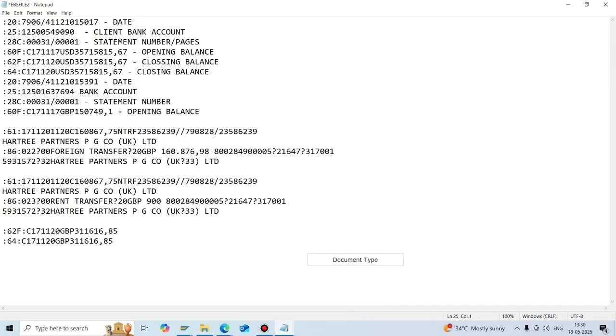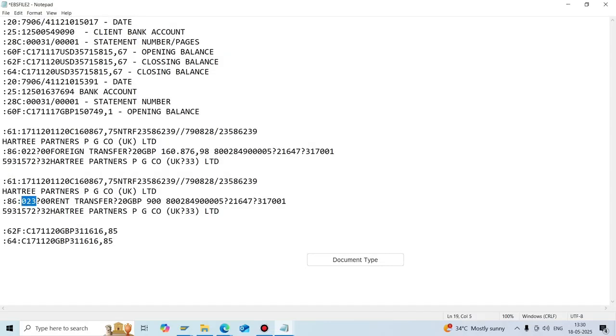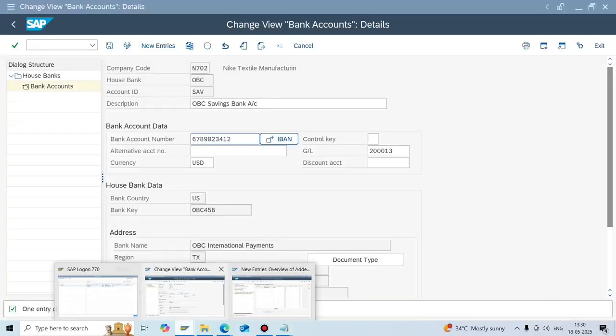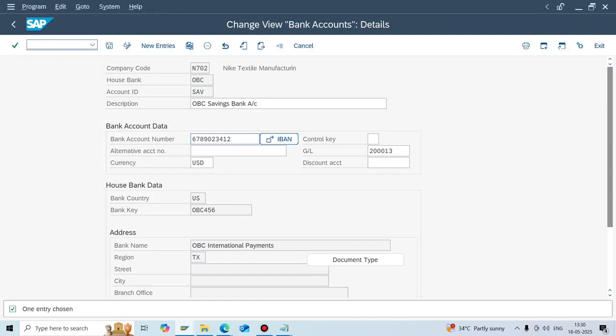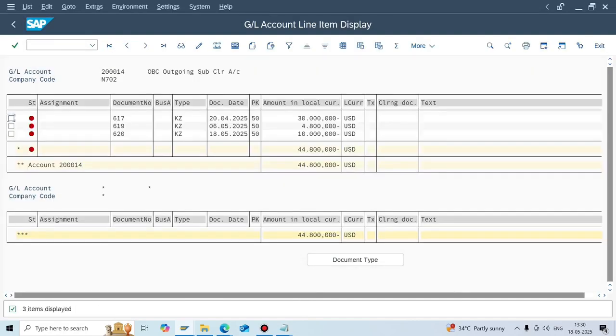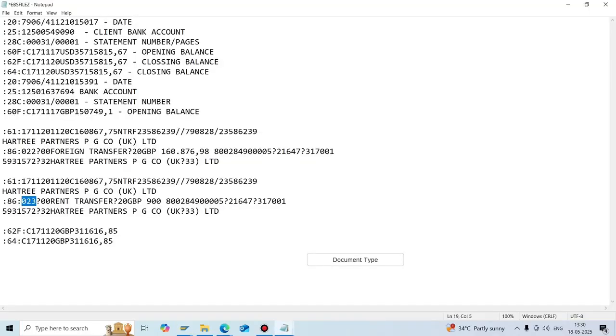Now what is the use of 61? 86 means it will have the external transaction. What is the use of 61? Now the question is, the system is ready to clear your items. For example, this is 10,000, this is 10,000, this is 10,000. Which 10,000 does it have to clear? In real time, when you do any payment, they will mention some text here. Text in the sense this is related to some ABC payment. The same text will be available in this 61. Like this, some number or something they will give.